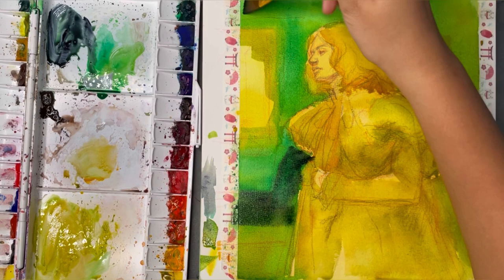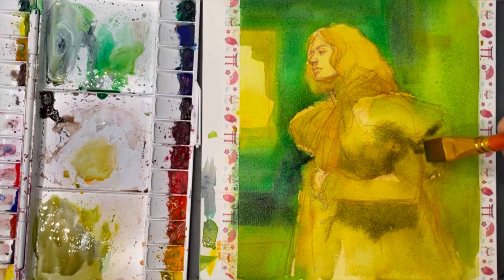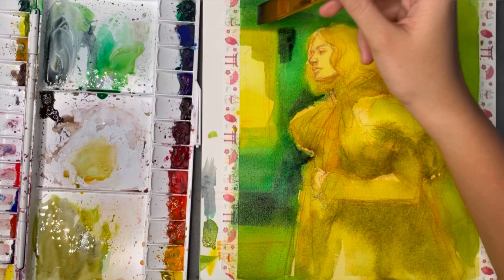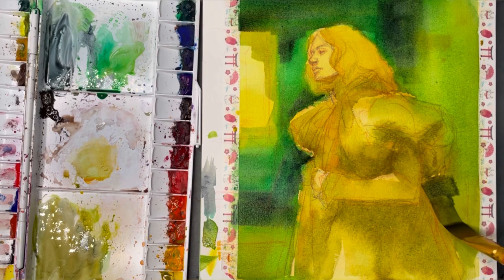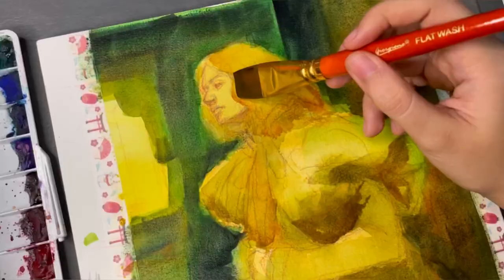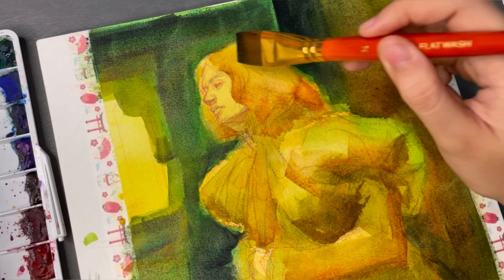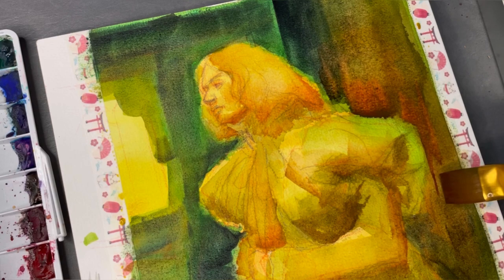I really want that nice gradient I can get with watercolors, mostly for the subject in the foreground — especially for her dress. This whole underpainting is just to guide me with the color scheme along the way. The colors for this piece are a little different. This green is so nice and vibrant, the cleanest coolest green in my palette. I don't know what it's doing in this piece since I want it to be really moody and dark, but I really like how it looks with the yellow. I used lemon yellow, which is my least favorite — it's very cool-toned. But I think for this piece and especially for her gown it would be a really good combination. So I kept the color palette very limited: lemon yellow, a very cool green, and paints gray.